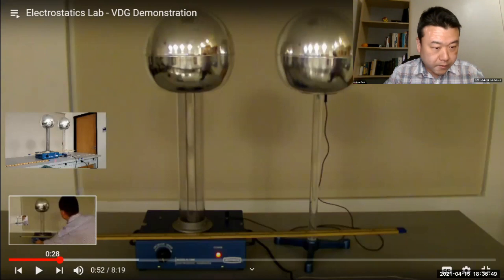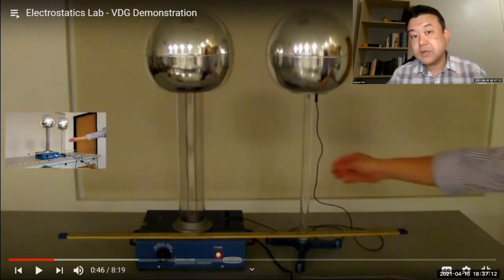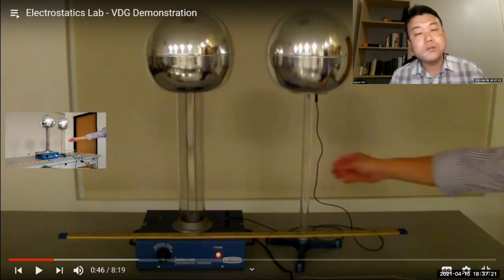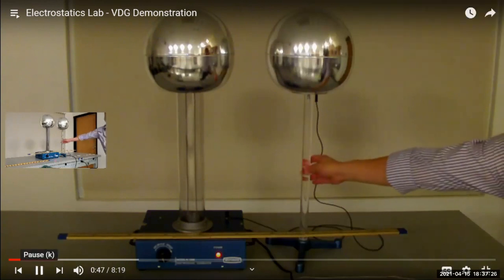So when these spheres are closer together, then electrical breakdown occurs when this reaches maybe 50 kilovolts. Then at the highest value of electric field, it might have been 30 kilovolts per centimeter between them. Now, as they are placed further apart, these have to reach higher voltage before electric field is strong enough for the breakdown to occur. And at that higher voltage, the amount of charge is larger. So the sparks are larger, and that's what you're seeing here.